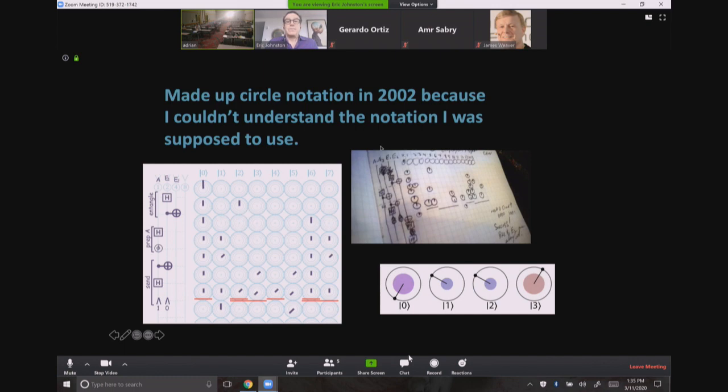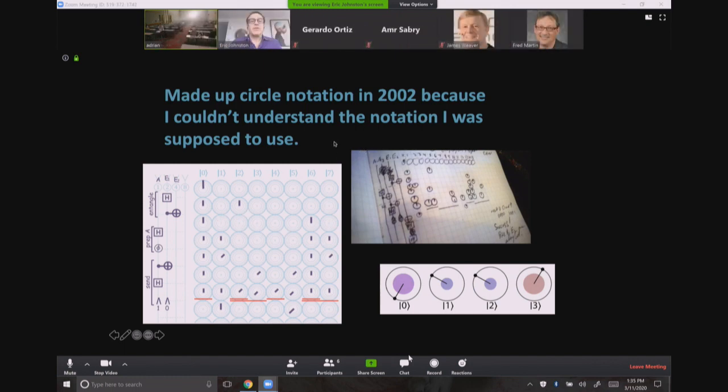However, the reason that I started using circle notation in 2002 was that I could understand what ket notation was, but I just couldn't look at a whole page of it and make sense of things very well, as somebody with a strong programming background. And so I started to sketch out things where each complex number, each value, was just one of these directed circles.